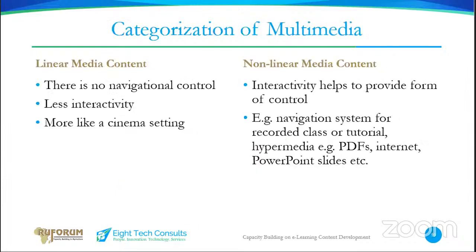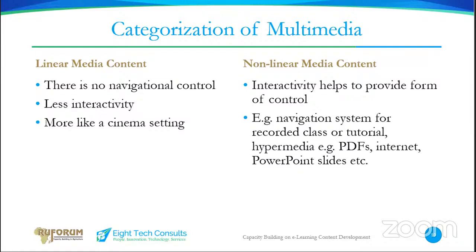So it is categorized into linear media content and also non-linear media content. With the linear media content, that's what I talked about previously, kind of like the traditional mass media, where you have no navigational control. You simply sit. An example is the cinema setting. You sit and watch, or some churches, you have no control over what the preacher is saying. You have no control over what is being shown to you in a cinema. You cannot forward, you cannot rewind. You simply watch and everything moves on.